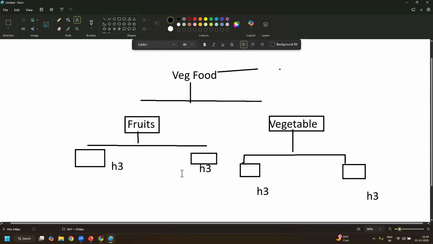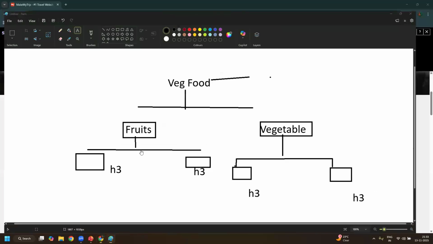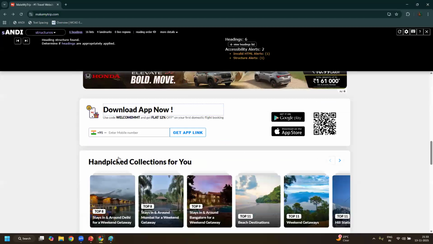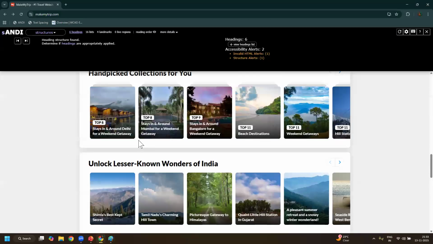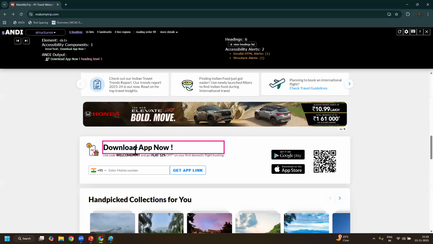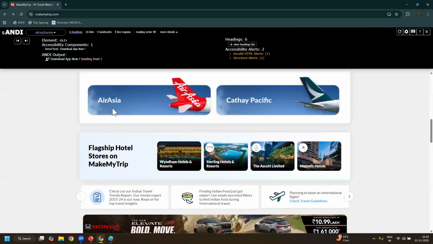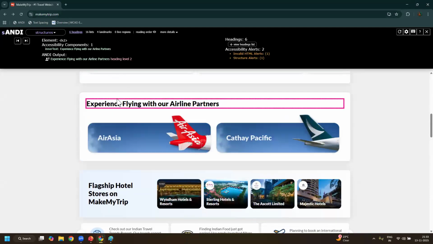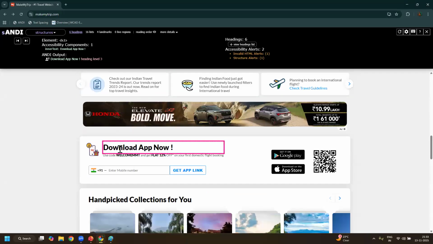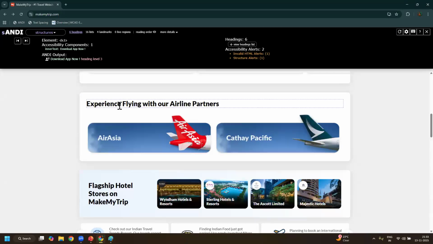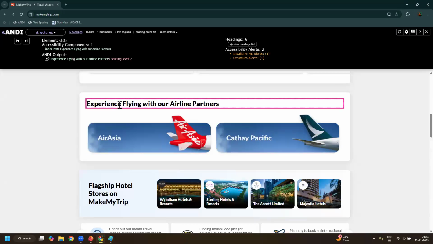If the topic is changing and they declare H2 or H3 depending on the topic, then that is perfectly fine. For example, if you see this one, as per me this is H2, but they have defined it as H3, and there is no H2. This is the H2 heading, experience flying with our airline partners. Is this download now related to this heading? No, correct.